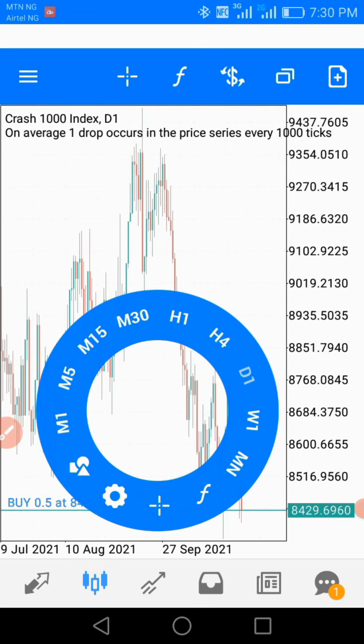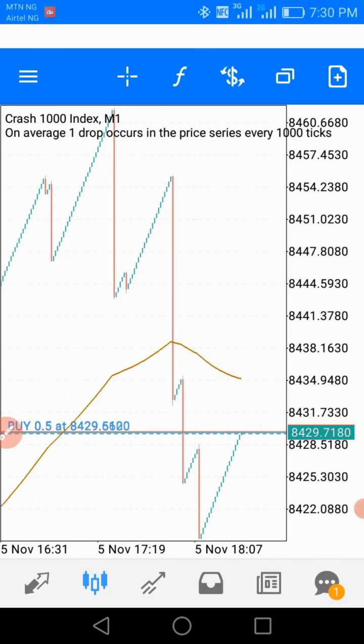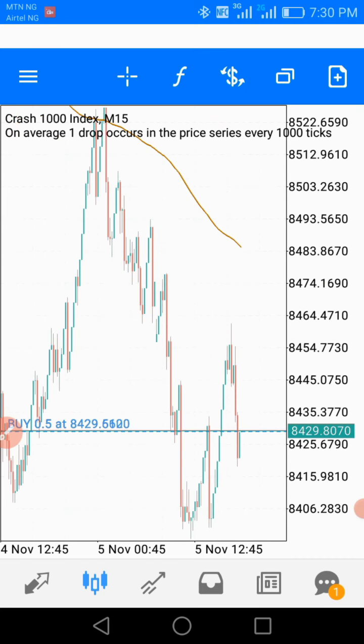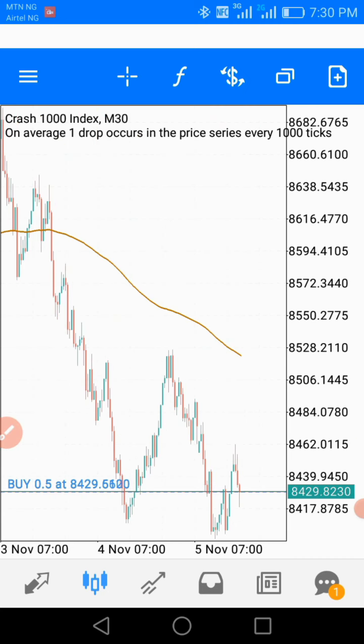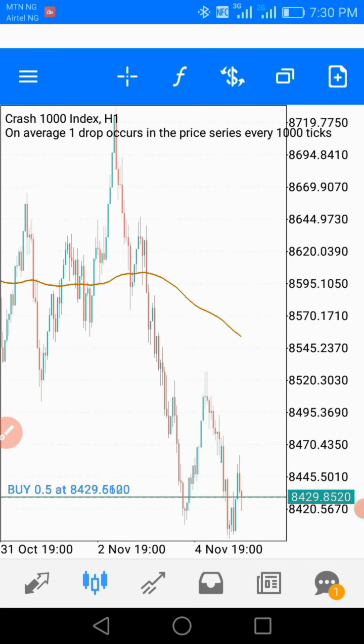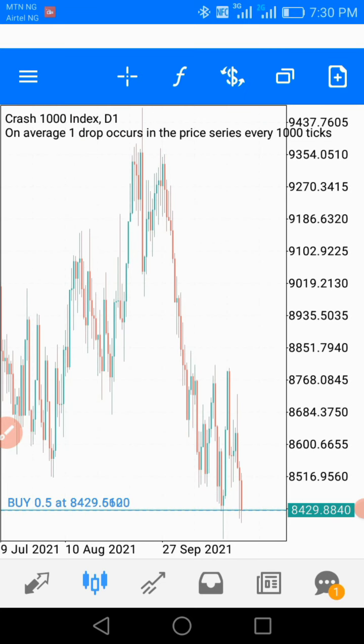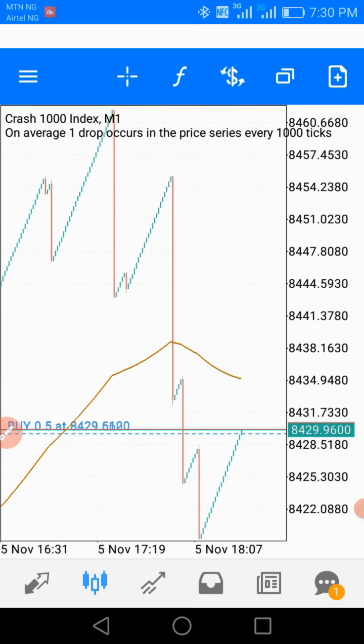Now what am I trying to say? Look very well. This is a technique, a secret that you need to know. The moving average is actually above current price in all the time frames from M1 to H1 and to H4, even to D1. We're going to stop at D1 because most of us are scalpers and some are intraday traders, but as a scalper, you need to know this.